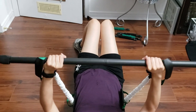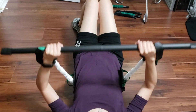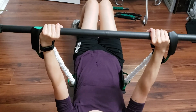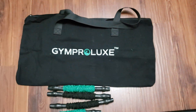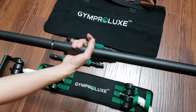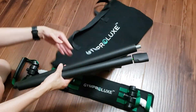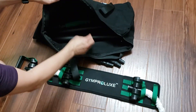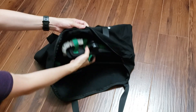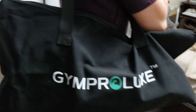Here I'm using the bar to do bench presses, but really there are over a hundred different types of workouts you could do with this band and bar set. The resistance bands are strong and you can really feel the tension. I love how you can get a full workout strengthening not only your arms, but your legs, glutes, and core as well. When you're done, untwist the bars to detach them and everything fits easily into the bag they provide — making your entire gym portable so you can work out anywhere.